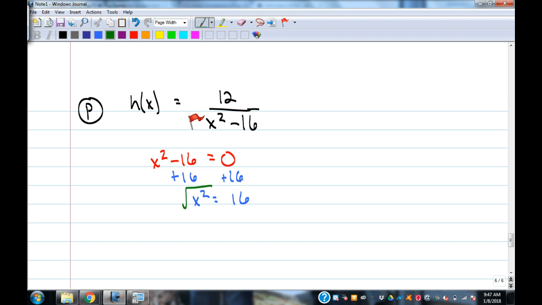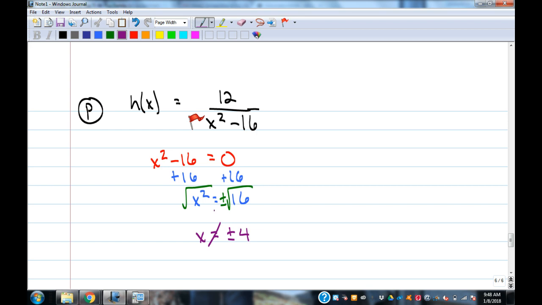And if I take the square root of 16, what do I have to put in front of it? Plus or minus. Don't forget that. That's the part most folks forget when they're doing solving by square roots. Again, something that you've done in Algebra 1 or 2. Now, what's the square root of 16? So we have plus or minus 4. So x can't be those. X can't be positive 4. X can't be negative 4. There are two numbers we're carving out here.